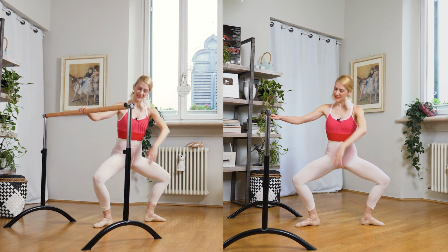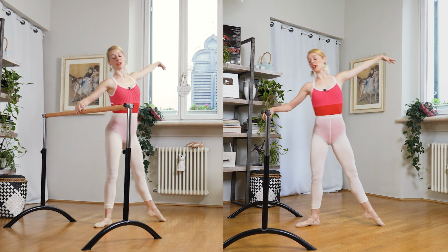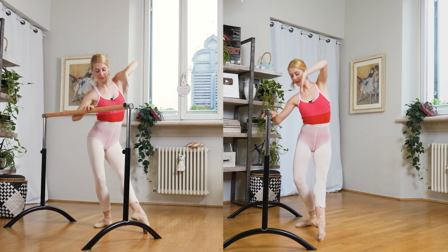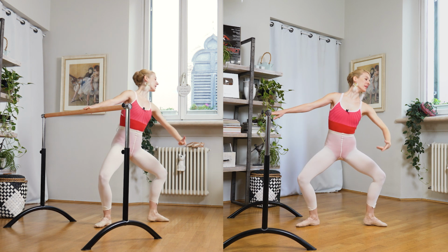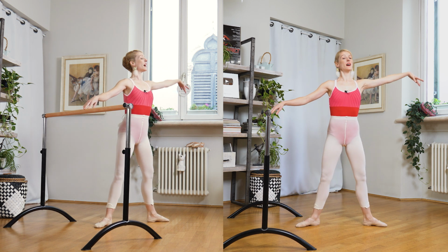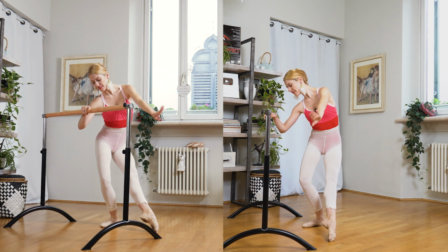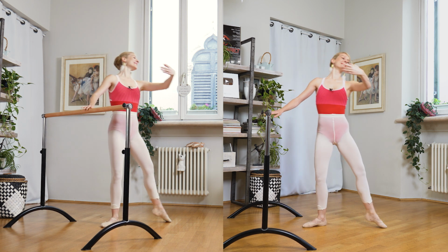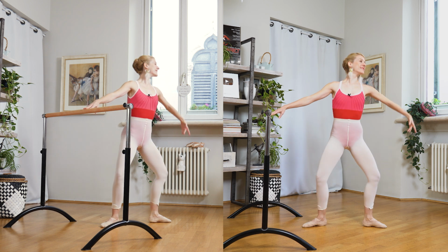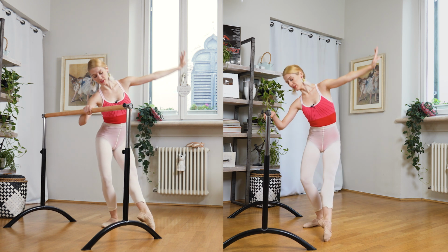Ooh. This time in front, one, lift up, and down, foot in front, and down, foot in front.